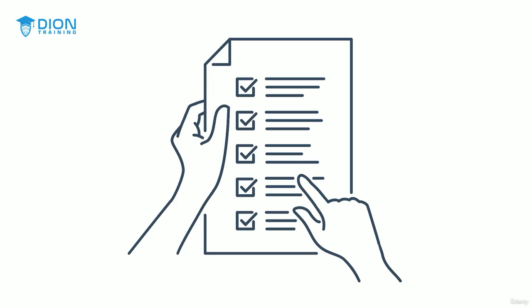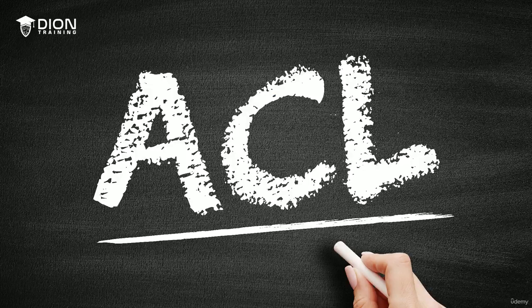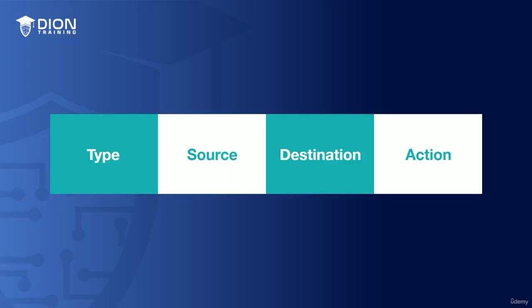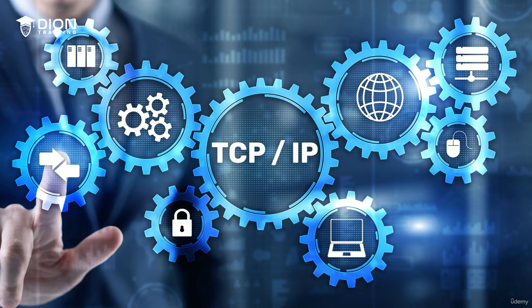Anytime a rule condition is met from the access control list, the action should be taken, and then that action should be logged. This includes any deny actions that are taken, including the deny all at the bottom of the ACL. Access control list rules are going to be made up of some key pieces of information, including the type of traffic, the source of traffic, the destination of the traffic, and the action that should be taken against that traffic. For example, this access control list has a first entry line here stating that it's going to allow TCP traffic from 192.168.0.0 to any destination IP over port 22.